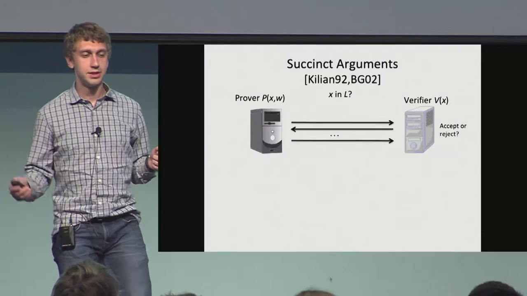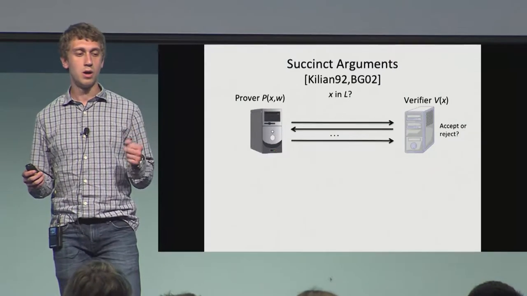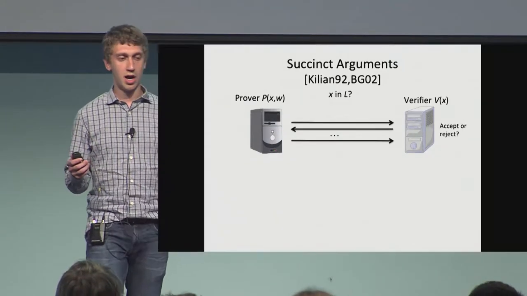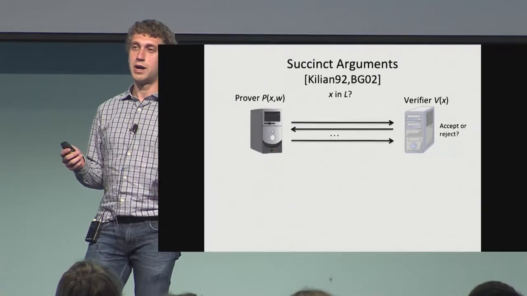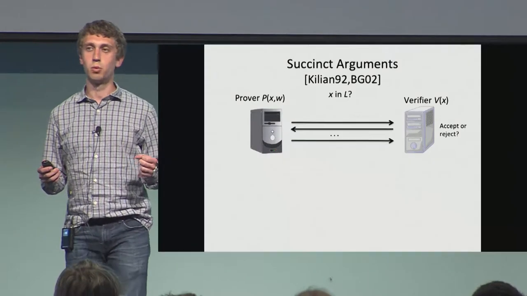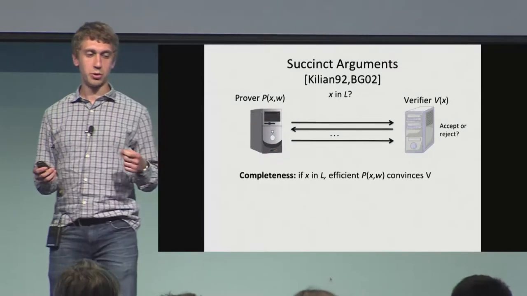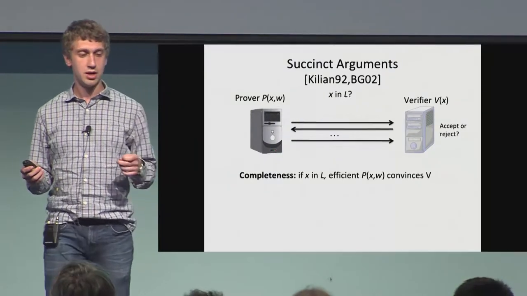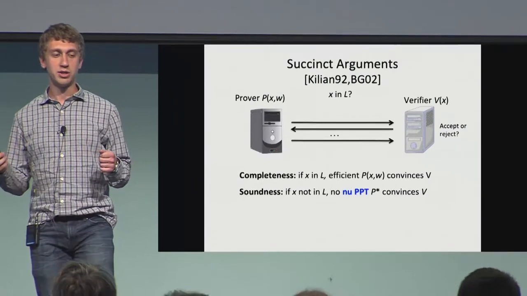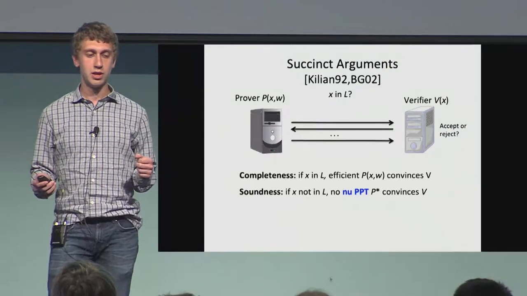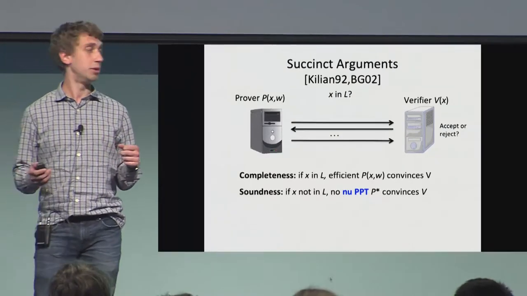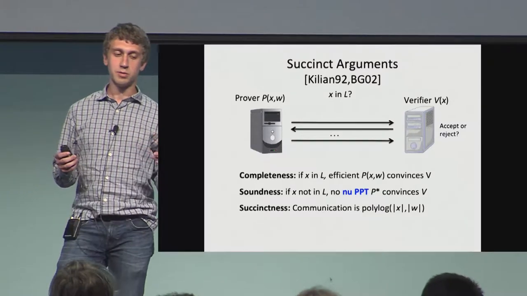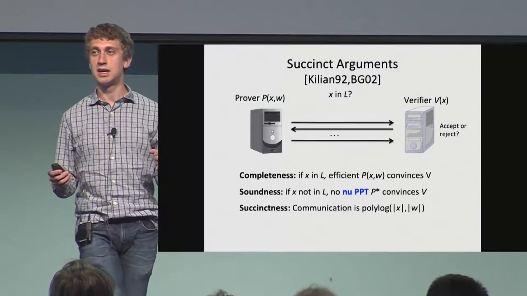To satisfy the efficiency requirements of this protocol, we can use succinct arguments, developed by Killian and later by Brock and Goldreich in 2002, where a prover talks to a verifier in a certain number of rounds of interaction about whether or not some statement is in a language. We require three standard properties: completeness, where if the statement is in the language an efficient prover can convince the verifier; computational soundness, where no non-uniform efficient attacker can convince the verifier of a false statement; and succinctness, where communication is polylogarithmic — almost independent of the size of the statement and witness.